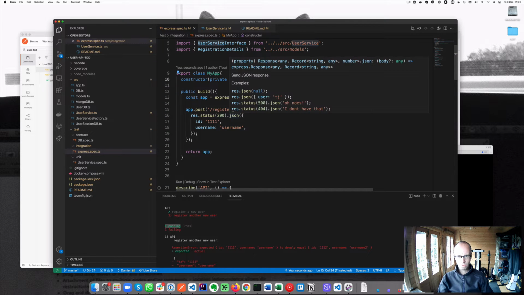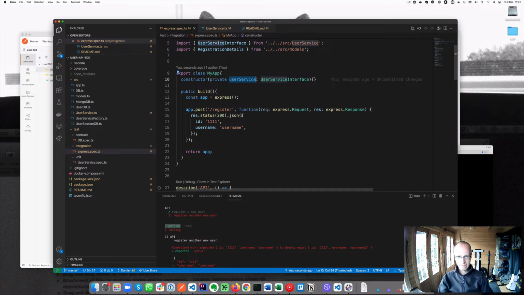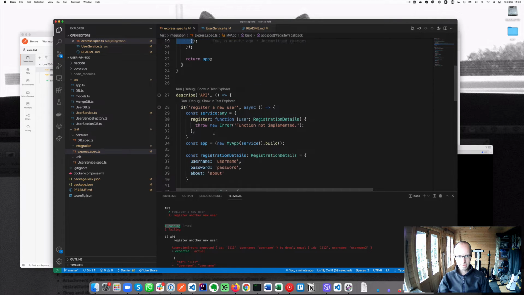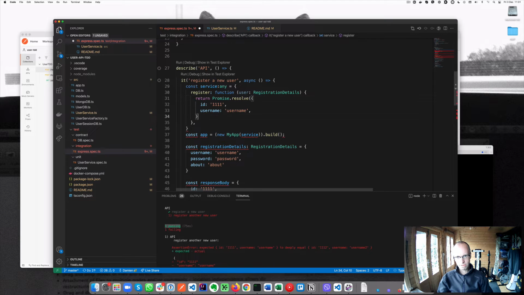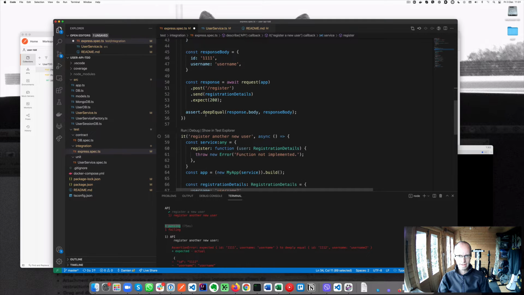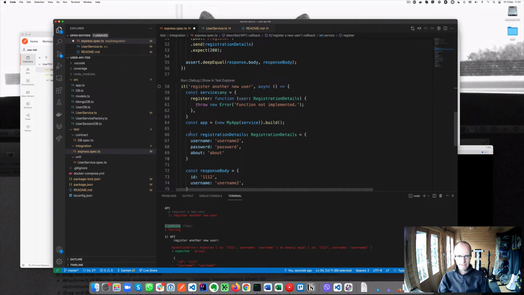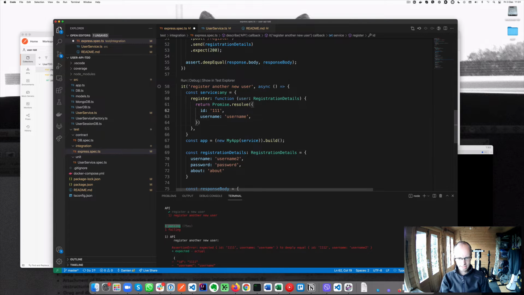So what I can do here is take that for the time being and say that when you call register, we return promise.resolve and that, and I can do the same thing in the next test, but that's going to be 2 and that's going to be 2.